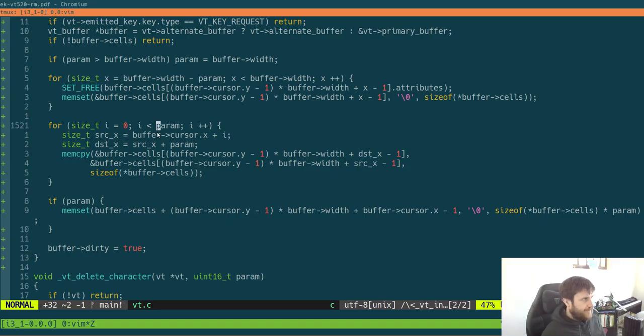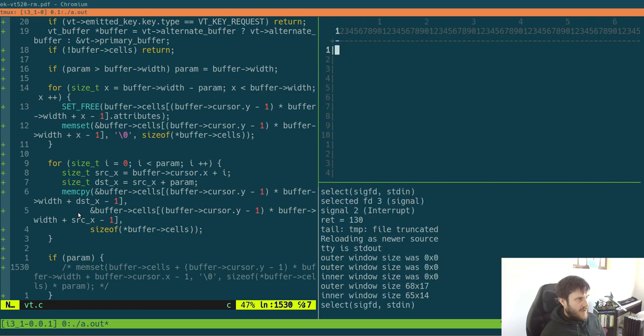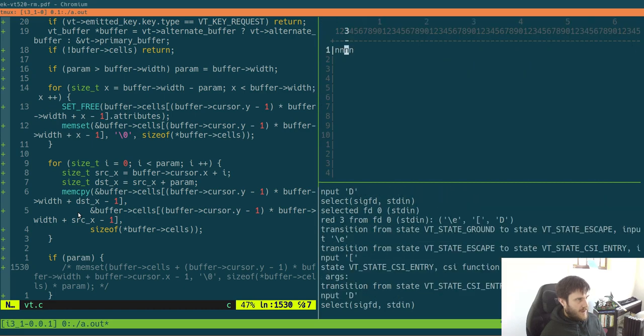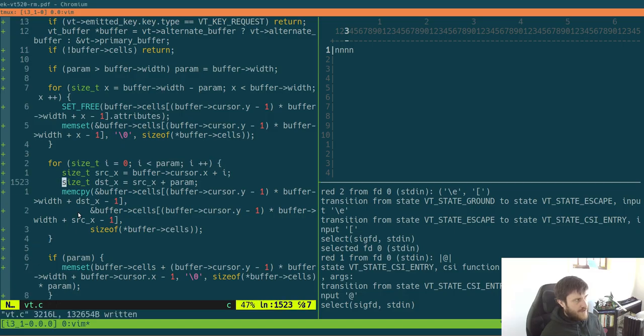So the dest is going to be, then it does that. Maybe I'll comment out one, just to see. Cool. So it doesn't. That's just that. If we do this.